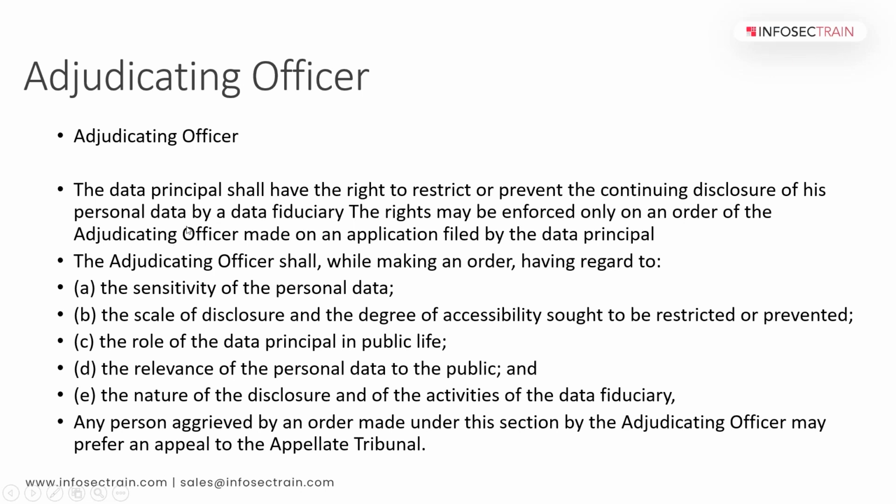So what are the things he has to do in case the adjudicating officer decides? If you are not satisfied with that, then you can appeal to the Appellate Tribunal also. We are going to see that later. So if you are not happy, as an individual, with the way the adjudicating officer handles it, then we can appeal to the Appellate Tribunal later. That is how the process is given. This is how you are going to escalate.